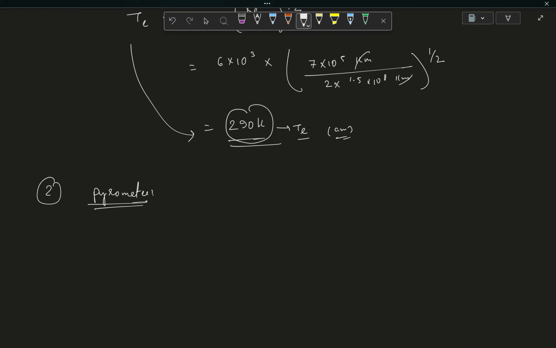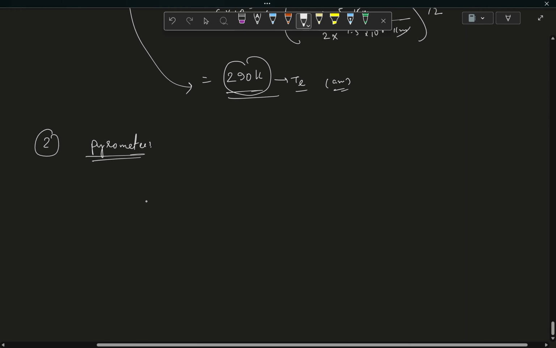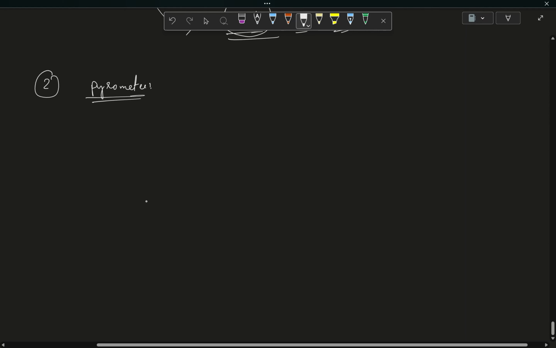The pyrometer detects that radiation, and because there is a relation between the wavelength of radiation and the temperature, which you already know from Wien's displacement law etc., by direct correspondence from the spectral radiance intensity plot with wavelength, one can find out the temperature for a particular kind of radiation detected by the pyrometer. That is how you measure temperature.